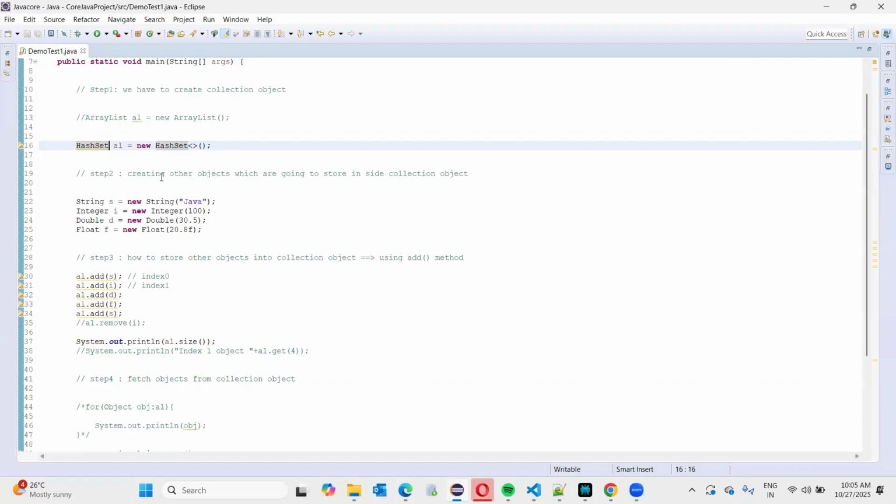One is ArrayList, the second one is LinkedList. We will see LinkedList in this class.